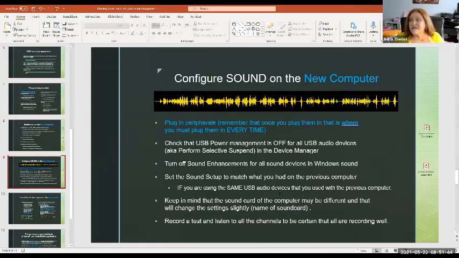Now, the next step is that you configure sound on the new computer. This is important, and we've talked about this before, so this is sort of a review. You must plug in the peripherals the same place every single time. Why? Because when I first plug in a peripheral, it'll say, oh, look, this is the Buddy 7G.